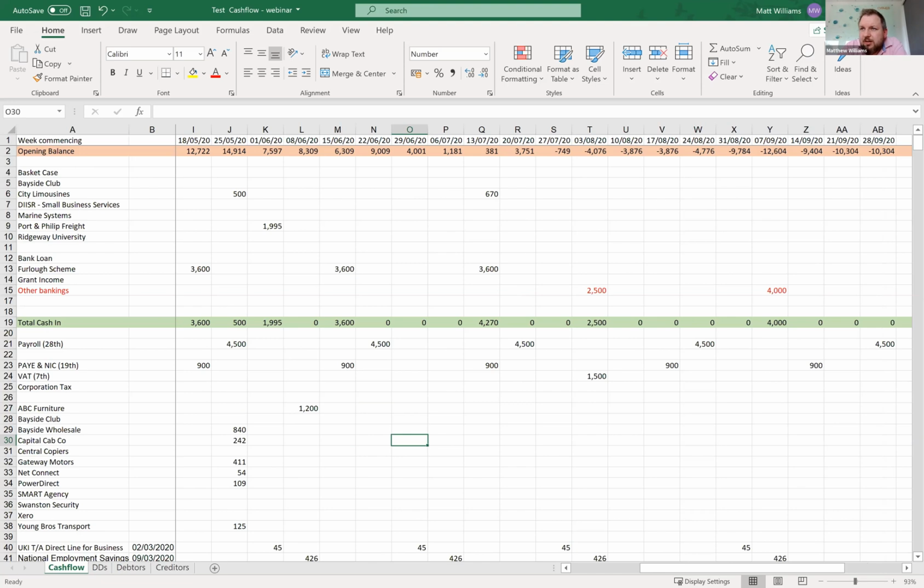Right, I'm just going to check I've not missed any questions. Oh, Rachel, you had a question. If you were using this to show your bank, would you just give them the spreadsheet? What we would do is give them a PDF of this exact spreadsheet. So don't give them the Excel workings, but turn this into a PDF document and send it in. They won't look at the details. They will just look to the point that there are details there, which will give them that comfort.